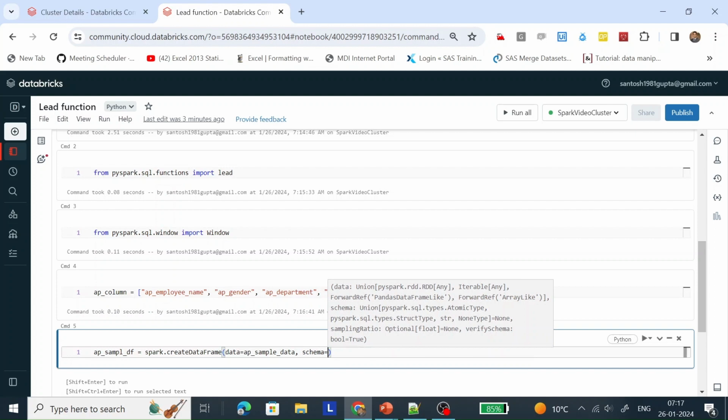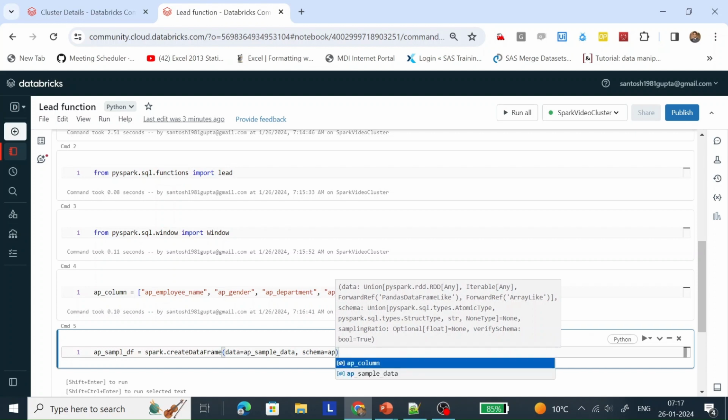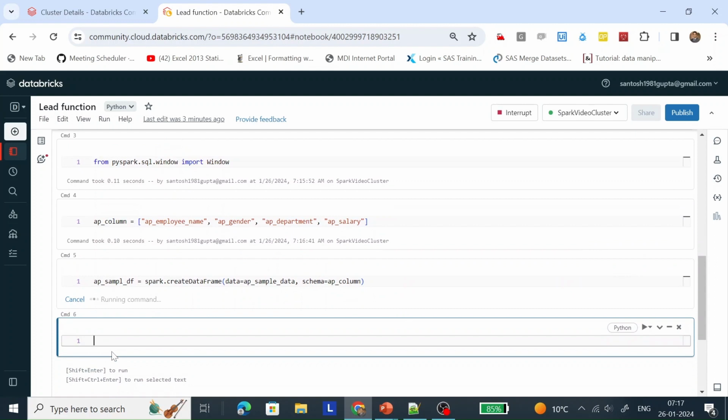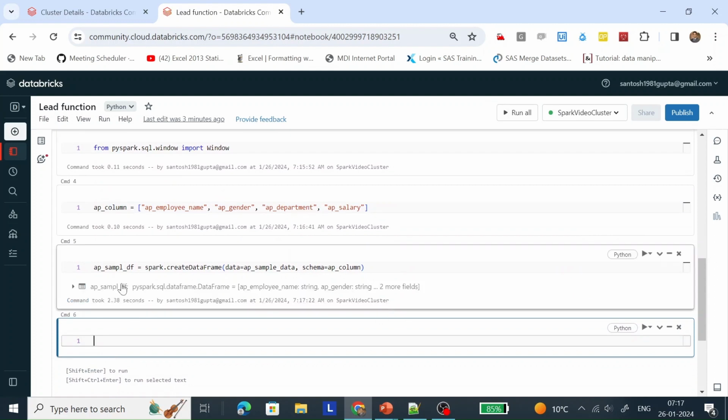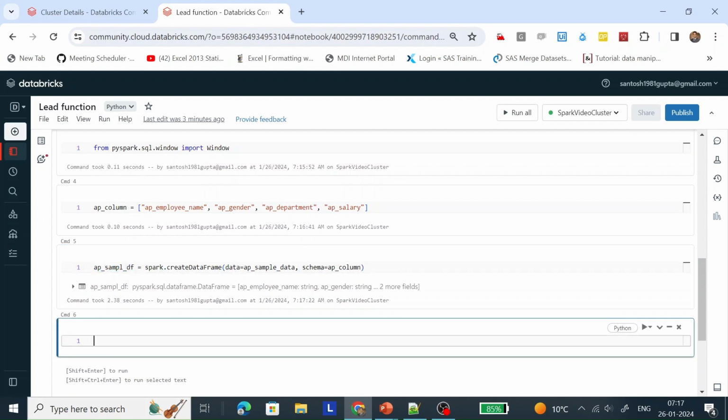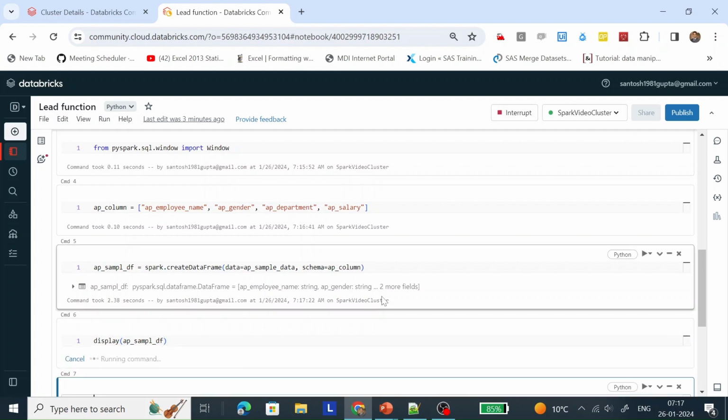And what is the schema? We have defined it, the names of the columns. So this sample DF has been created successfully. Let's display it to figure out which kind of data is present in this sample DF.